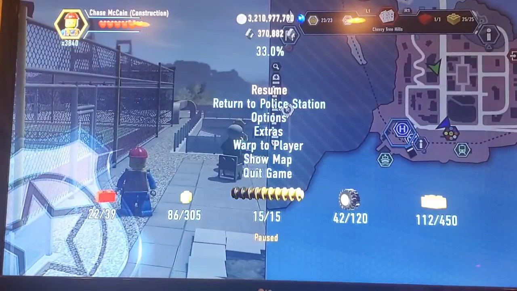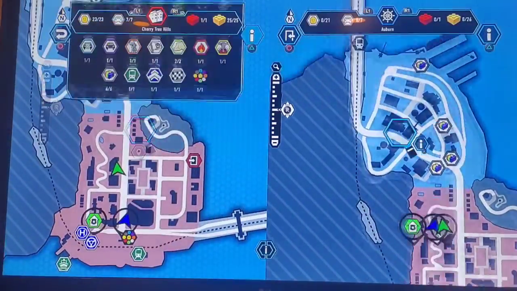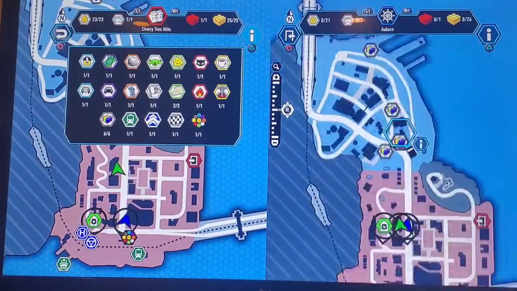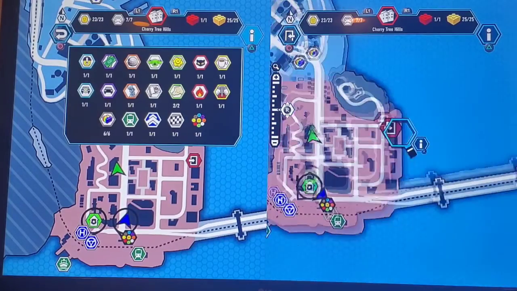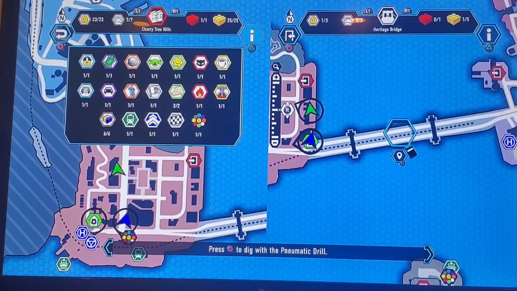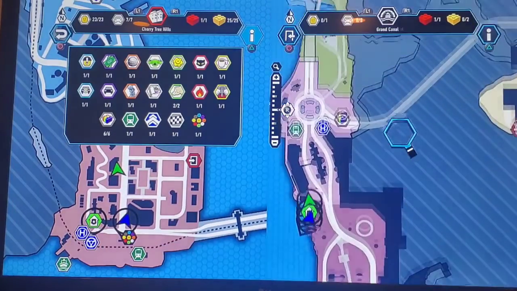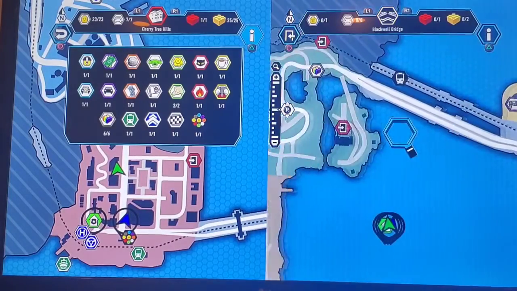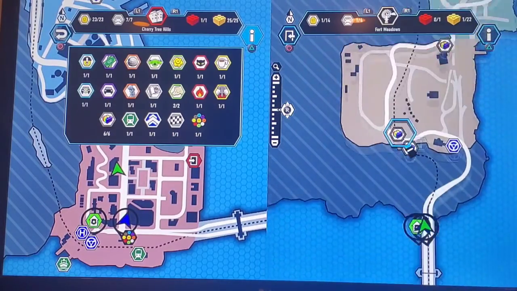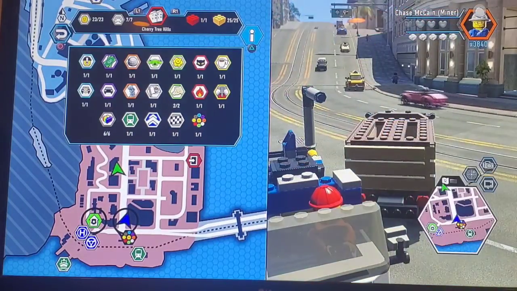So we have 33.0%, and as you can see, in the next episode, we will be going on to Auburn Bay Docks, and as you can see, we have literally everything. Or should we go to Heritage Bridge and then do all this? And then do all the stuff in Festival Square, that whole side. Yeah, I think we should do Heritage Bridge. So next episode is going to be Heritage Bridge.